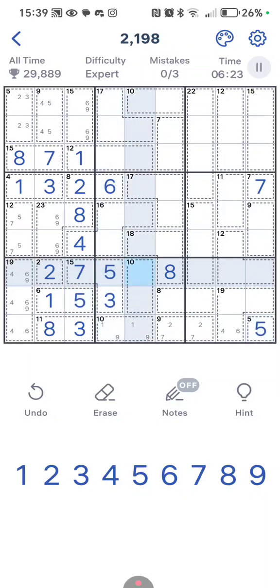So 10, are we there yet? 1 and 9, 2 and 8, 3 and 7. This has to be 4 and 6. 4 and 6, which means this has to be 2 and 7. Except it can't be 7 because there's a 1 there. So this has to be 2, 6, 7, 2, and then tidy the rest of this up.